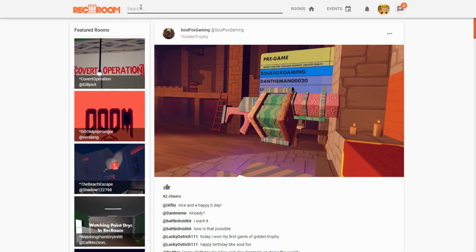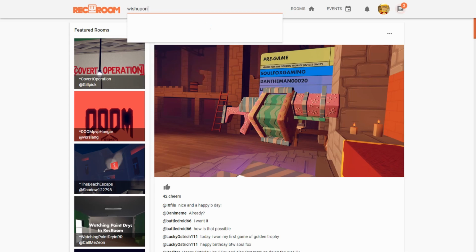Using the search feature is as simple as searching for things within the game. So if you wanted to search for a player or account, you would simply type in said player name, and it will bring up search results for any player names that match that name. This search is intuitive, so if you type in half a name, it will bring up a list of all possible matching names. Now, not only does this search feature work for players, it also works for rooms.